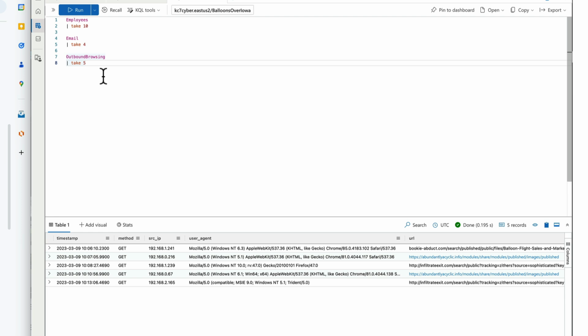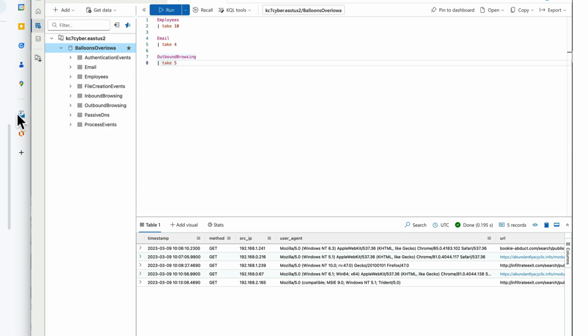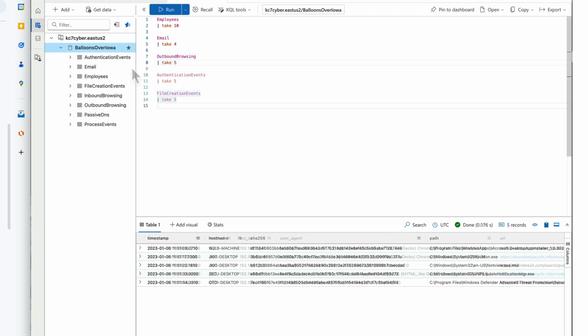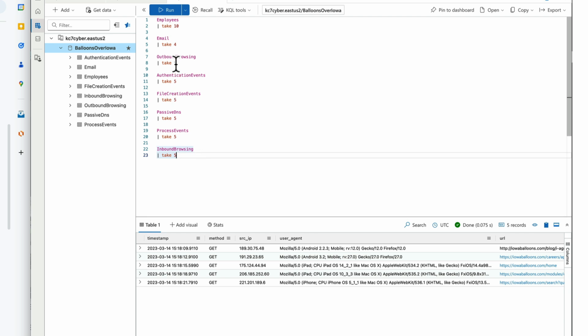So this is great. So we've done this on our housekeeping side of the fence. Now let's go ahead and take some time, and on your own, and I'll just be here hanging out, we're going to do the rest of the take 5s for the remaining tables, and I'll hang out here while you take a look at those. You'll start off with the authentication events screen. Okay, give us 5 minutes or so. Okay, and we're back. Nicely done.